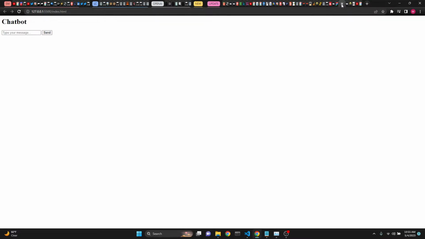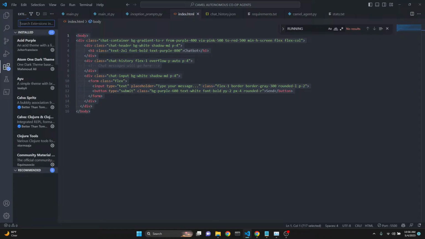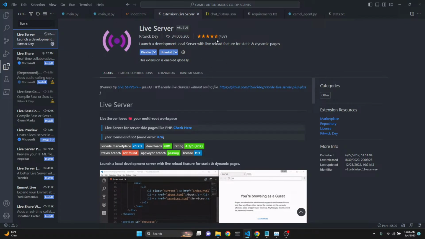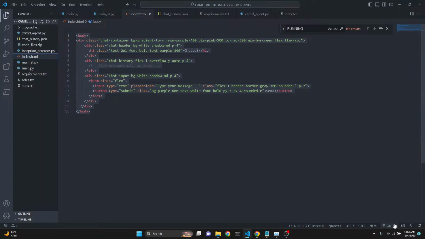Let's restart this server. I am using the live server. If you ever want to deal with HTML, CSS, JavaScript and stuff, there's an extension called Live Server. If you install this in your Visual Studio Code, you'll get this little Go Live thing right down here. If you have an HTML file and you select it and then click Go Live, it'll start a quick little local server to show what your website looks like.